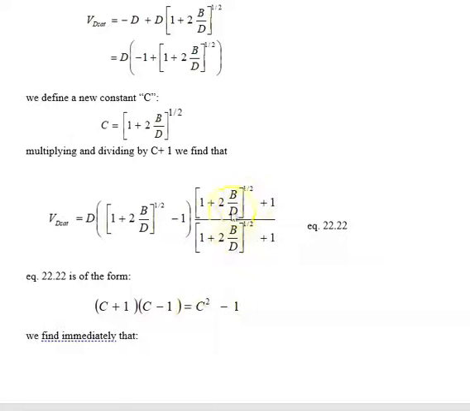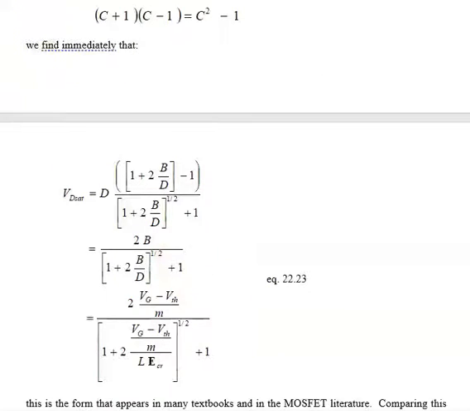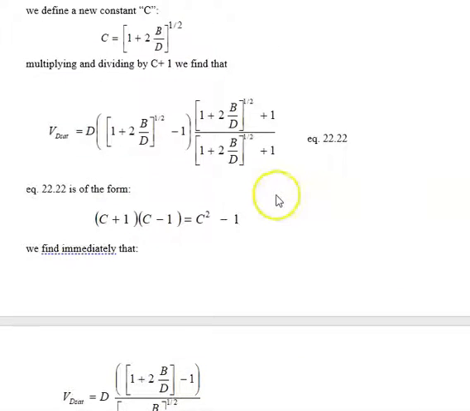This is C plus 1. This is C minus 1. And that is exactly what I want. I just want to make one comment here. Why did we kind of pull this thing out of the hat? Well, you're looking at something minus 1. Whenever you have some gunky, complicated thing, minus 1, always think about multiplying and dividing by something that will give this same thing plus 1, because then you can have the possibility of getting a square minus 1.